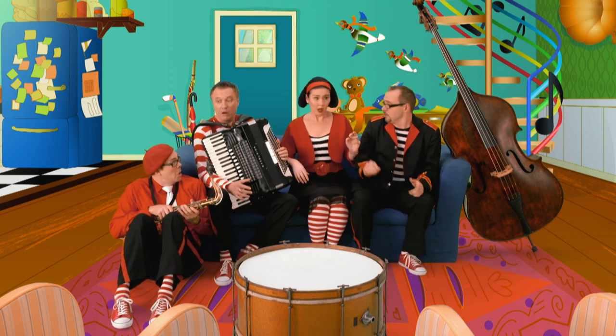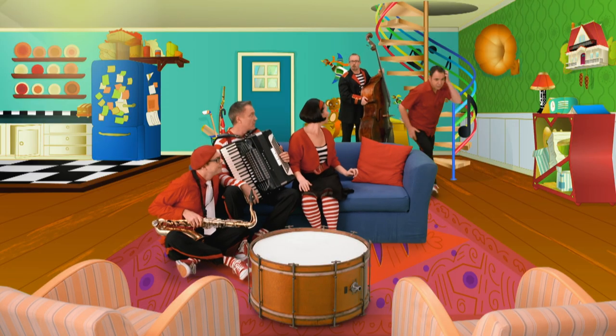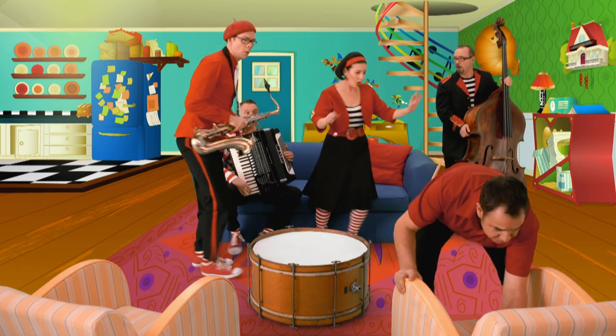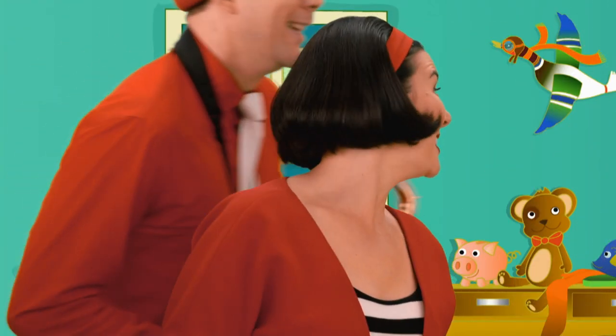Tom Tom! I can't find it. Can't find what, Tom Tom? Oh, not good. Oh dear, what can we do? The secret sound cupboard!